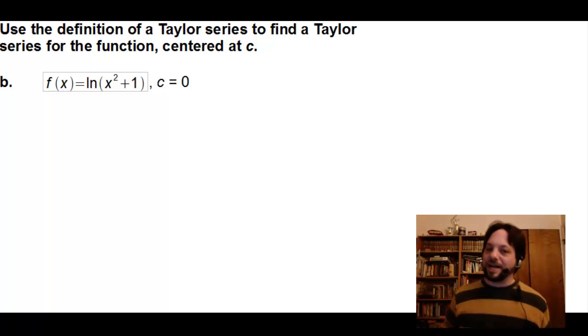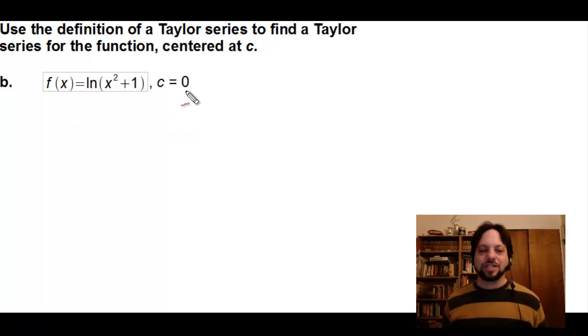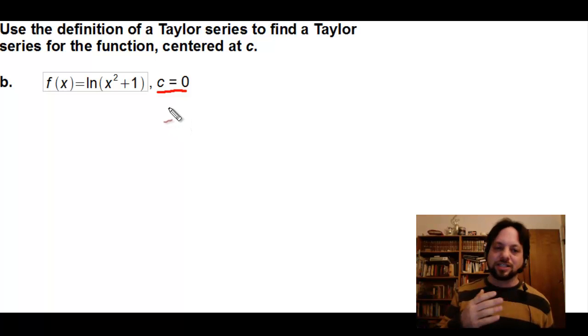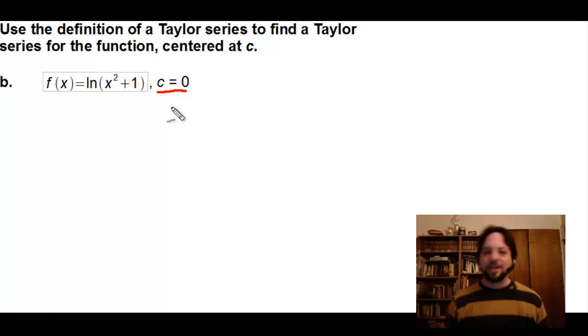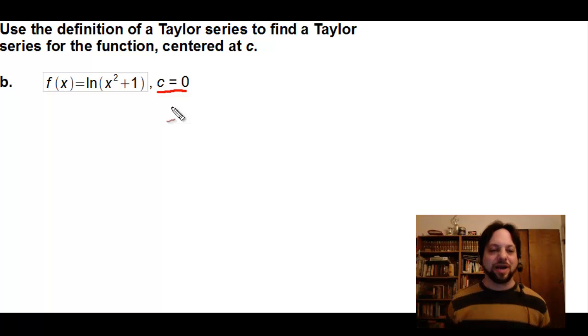Well, guys, it looks like I lied to you. Even though it says this is a Taylor series, you'll notice that this particular Taylor series is centered at c equals 0. I'll hesitate to say this is a Maclaurin series, but a Taylor series centered at 0, you can draw your own conclusions about that one.